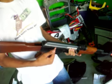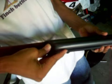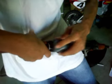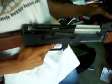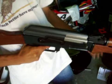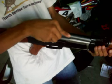Up here, this is not where the battery goes. This is actually entirely cosmetic. I don't really know what the purpose of this is. I've removed it to check what's under it. It's pretty much nothing. It just shows you the charging handle slide mechanism. I'm imagining that on the CYMA 028S version, the AKS, that's where the battery goes. But on this gun, it's just there for looks.